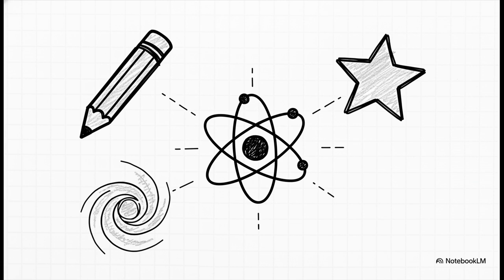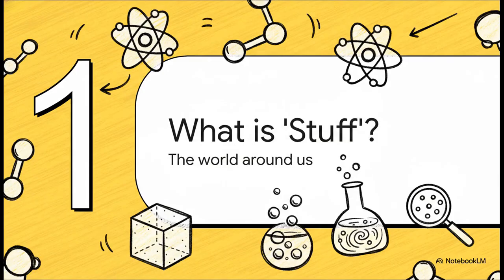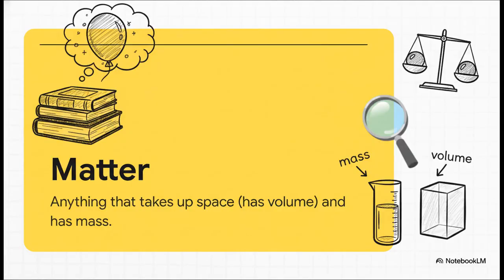Yep, that's the one word that connects pretty much everything. It's all the stuff you can touch, see, or even feel. It's the basic ingredient of our entire universe. Okay, so to really get a grip on the world, we have to start with the basics, right? In this first part, we're going to break down what this stuff, or matter, really is, and how we even begin to describe it.